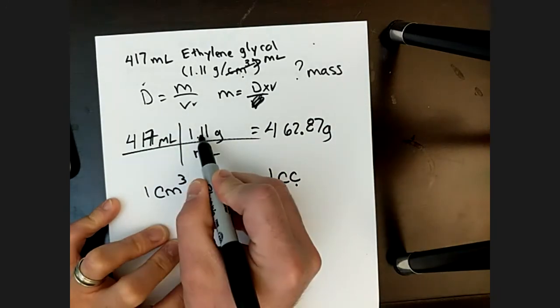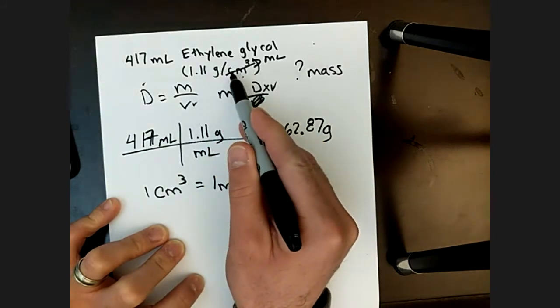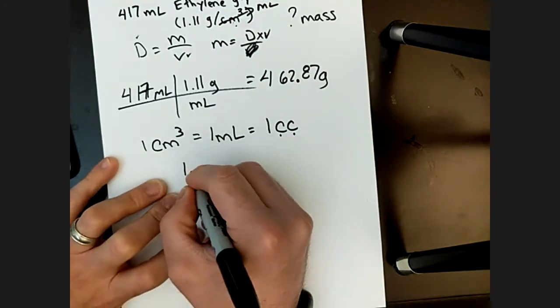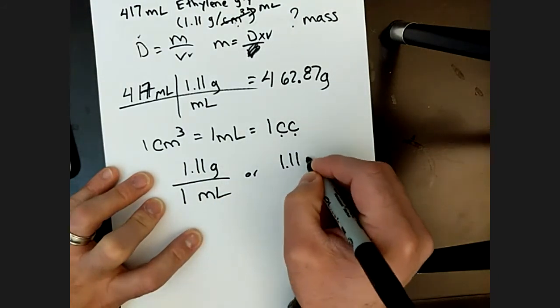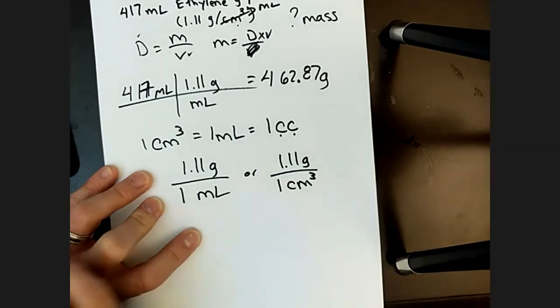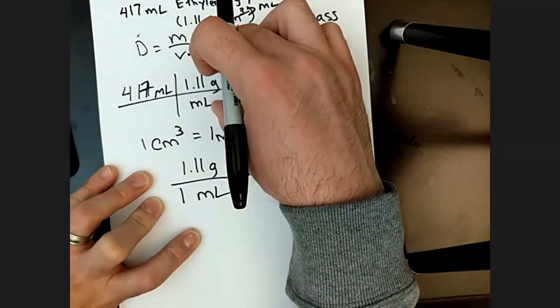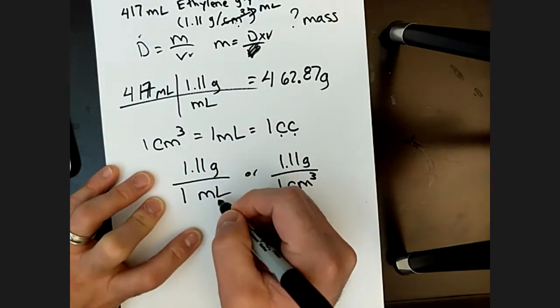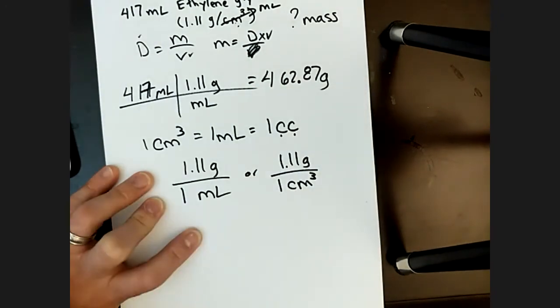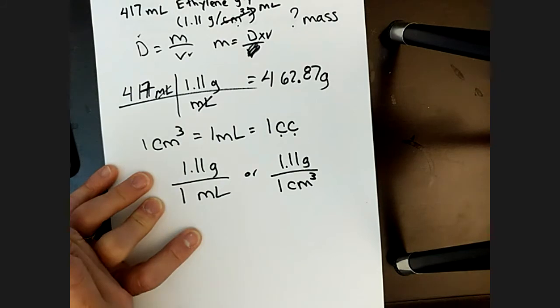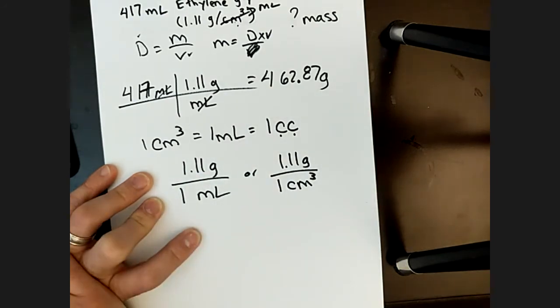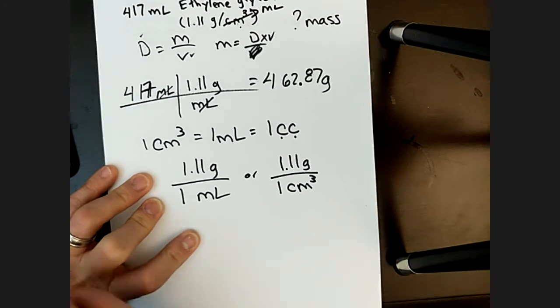Multiplying units on the top, again, the density term. A lot of people write it as this, and so it gets confusing, but it is 1.11 grams for every one milliliter or 1.11 grams per one centimeter cubed. And so we're just taking this and putting it directly in there. The numerator and denominator stay in their same order when we're doing the multiplication. And so the dimensional analysis just helps it to keep track of the units. Again, it's a little overkill in some of these early problems, but as we work into more complicated problems, the unit analysis helps to keep track of the units that we're using so that we ensure that the right units get in the right spot.